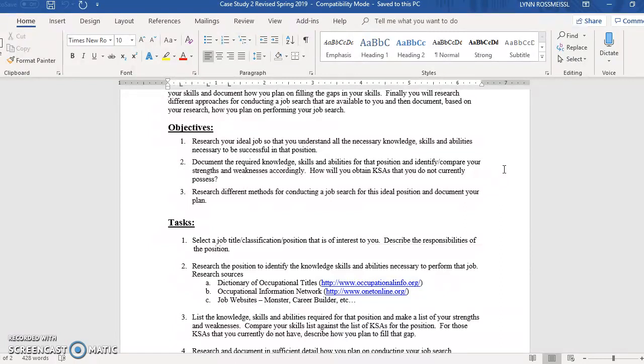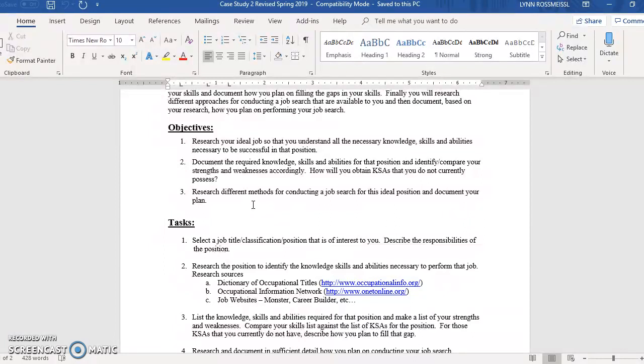So you're going to be able to identify what areas you currently have strengths in, either through some classes you've taken or prior experience, and the areas that, even though I'm calling them weaknesses, these are areas that you need to work on. Maybe you need to take an additional course in school, or maybe you haven't taken that course yet. So how do you shore up these areas where you currently do not have strengths? It's important to really understand that not only as you're going into a new job, but throughout your career as you look down the road and you want to move into different types of jobs.